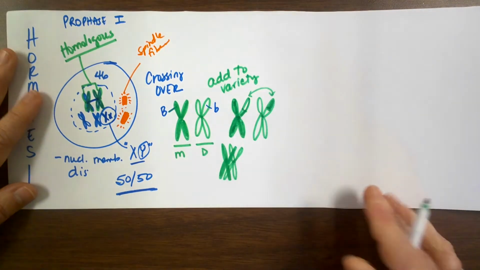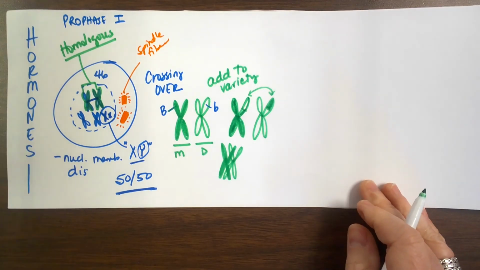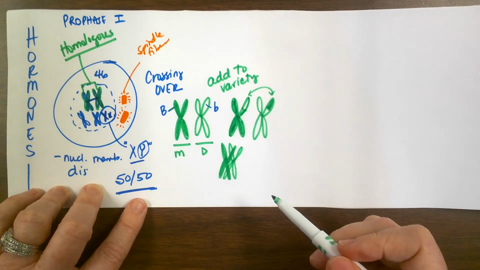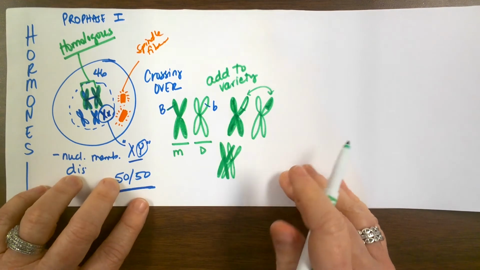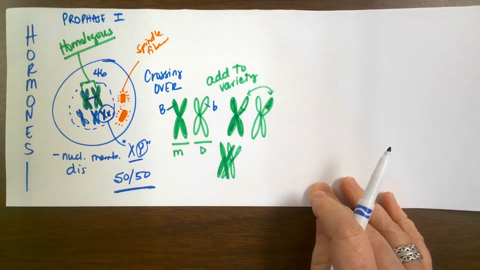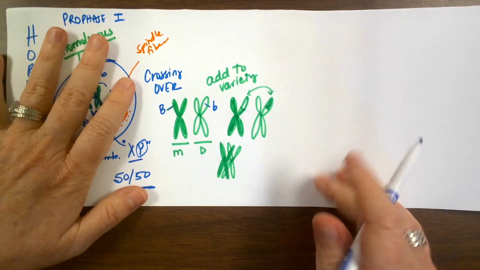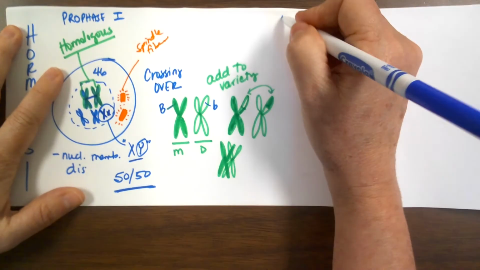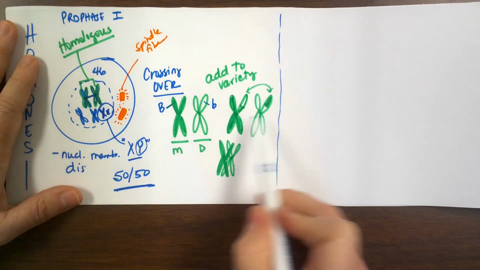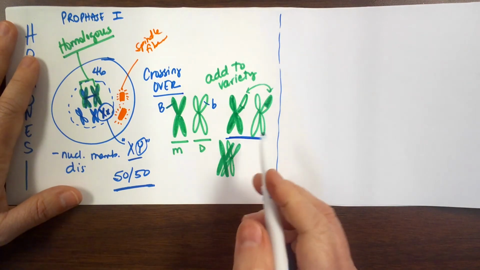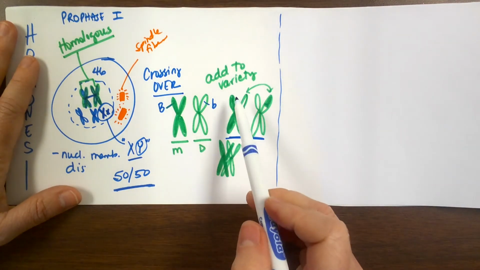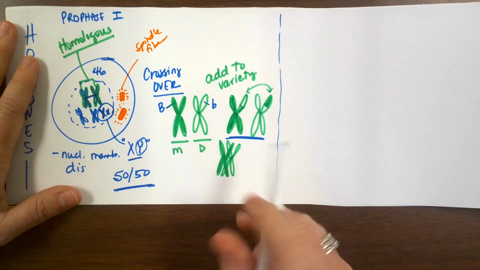which adds to a species' ability to adapt and evolve, because variety allows for all kinds of new traits to show up. Sometimes the traits aren't that good, and so they go away. But sometimes it adds a new trait to the population that's actually very beneficial. All this is happening in prophase. So if you're asked when crossing over occurs, it occurs in prophase 1, and it's just when homologous chromosomes exchange information. No mutations occur. It just increases the amount of variety that an organism can have.